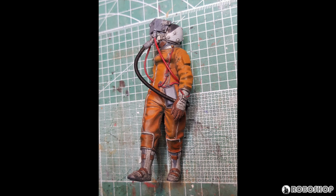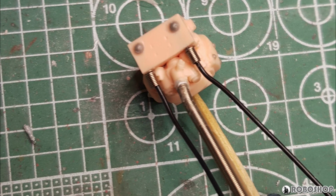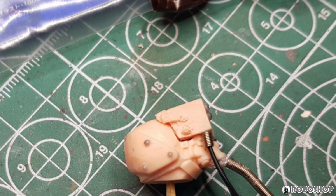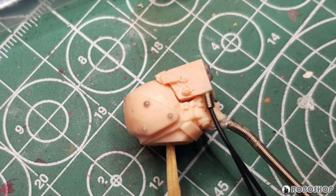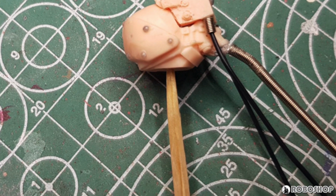So, first off, the astronaut. This is the Strahl Astronautin model from Honmitz, and oh boy, does it have problems. The molding quality is not great, and you really need to add a ton of stuff to get it to look good. So I added these vinyl wires and a bunch of coil springs to the helmet, plus some wave rivets for added detail. This is pretty fiddly. I mean, you can see how small this all is, but it was totally worth it.